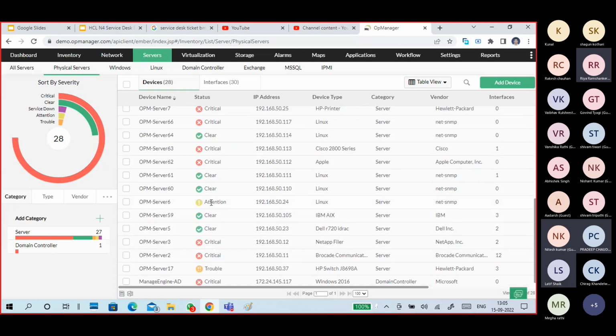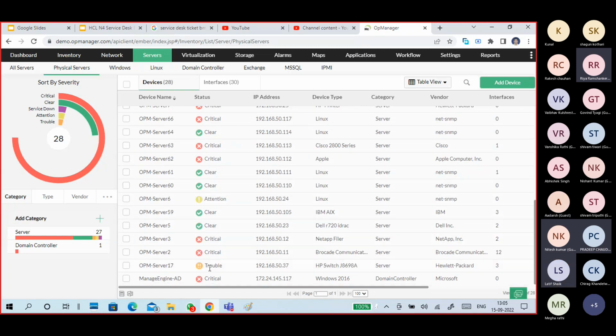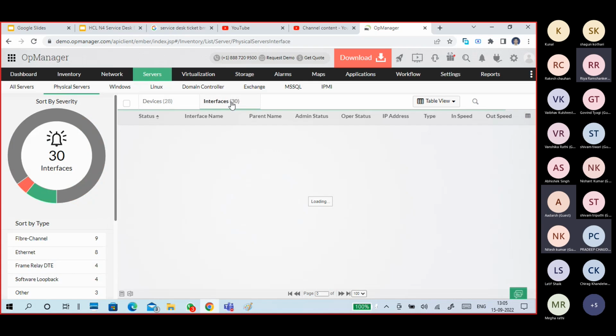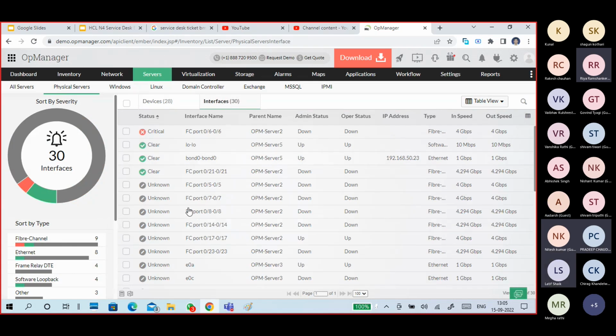Okay, this requires attention. So trouble is there in this one. With this event monitoring, we can understand there are some issues. These are the interfaces, connectivity interfaces, up down kind of stuff.